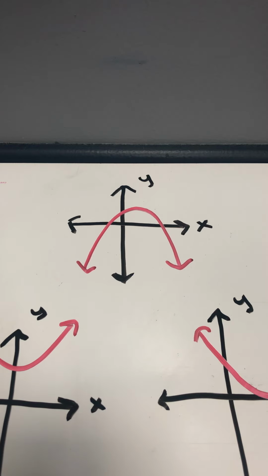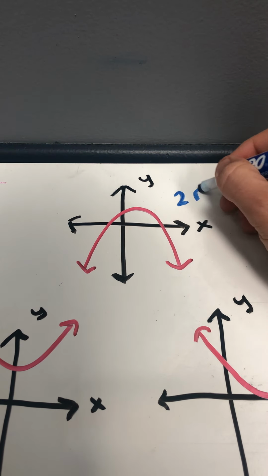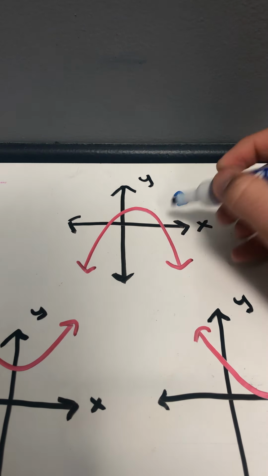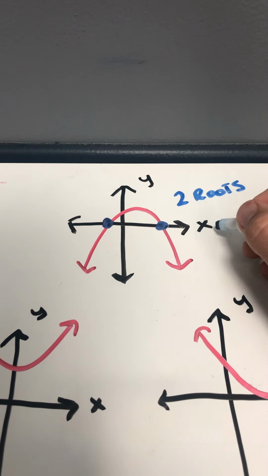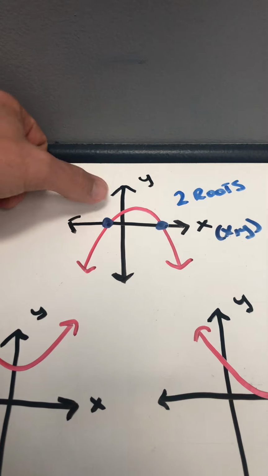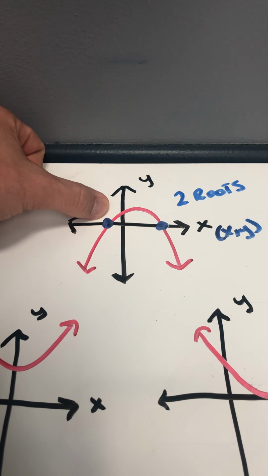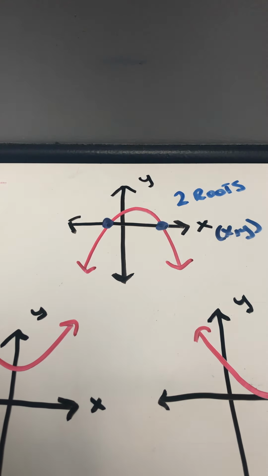The x-axis being the horizontal axis. And so there are 3 different cases where we can have x-intercepts. In one case, we may have what we call 2 of them, or what we would say here, there are 2 roots. There is one here where we touch the x-axis, and a second one here where we touch the x-axis. Both of those are points written in the form x comma y. This point on the left might be at like -1 comma 0, and this point on the right might be at, say, 4 or 5 comma 0, depending on the tick marks.